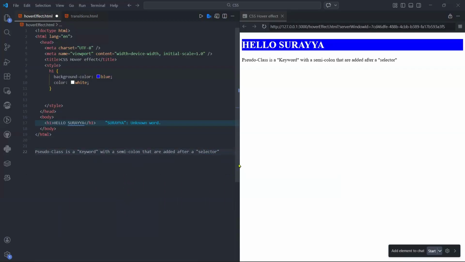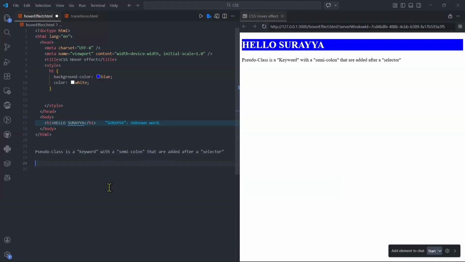So here we are talking about a keyword, a colon, and a selector. So we have three things now here. First of all, keyword, colon, and selector. So normally what comes first is what? The selector, right?